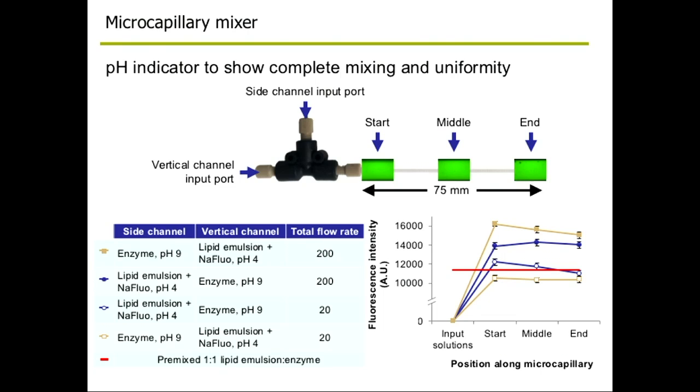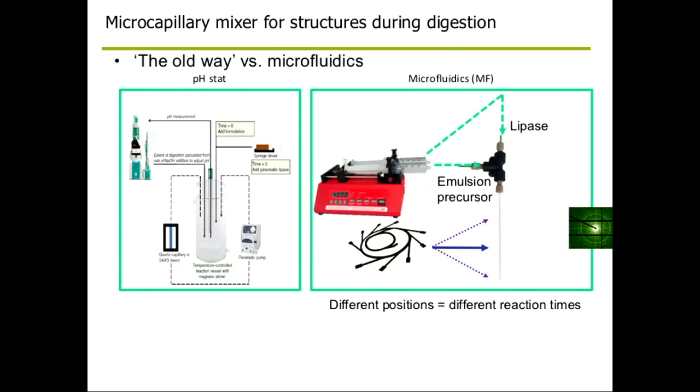So if we do that reaction, what we would normally do with these lipid digestion experiments is we have a really elaborate setup with a pH stat and a burette and an electrode and a peristaltic pump and quartz capillary that we've got to position in the beam. And so the question then is, can we get rid of all of this and just do the mixing on an element that is much simpler?